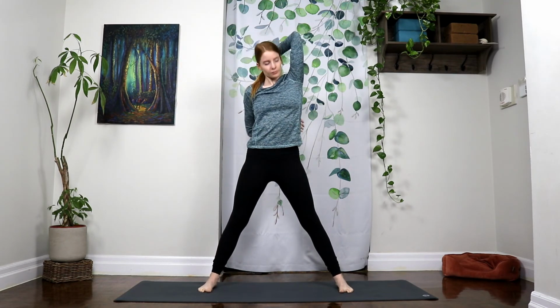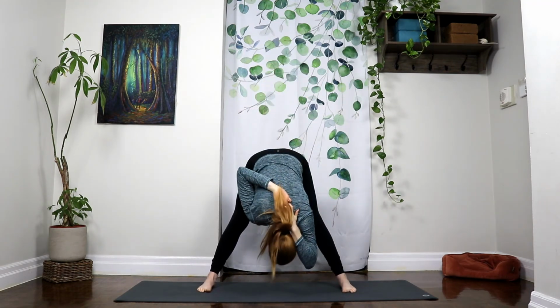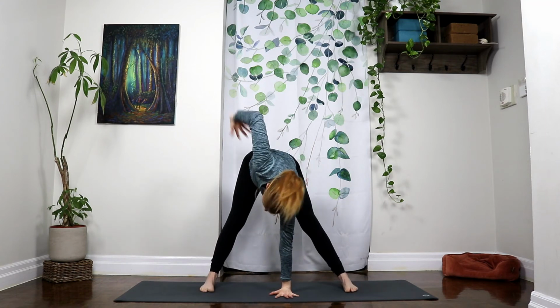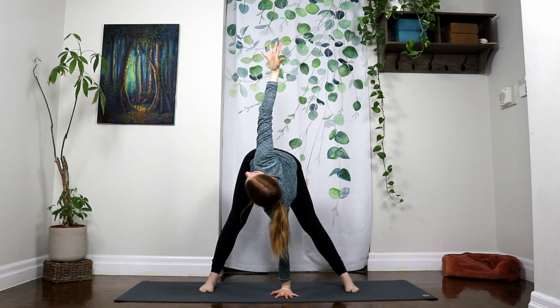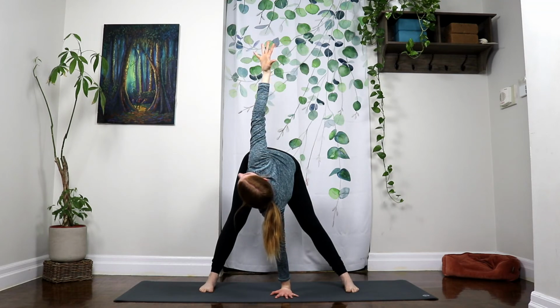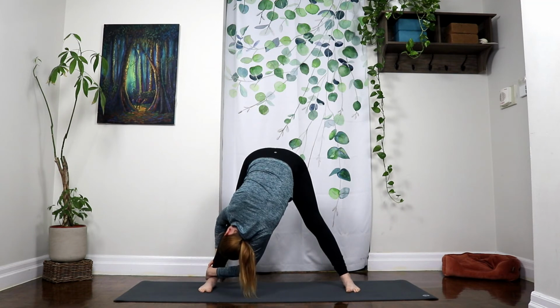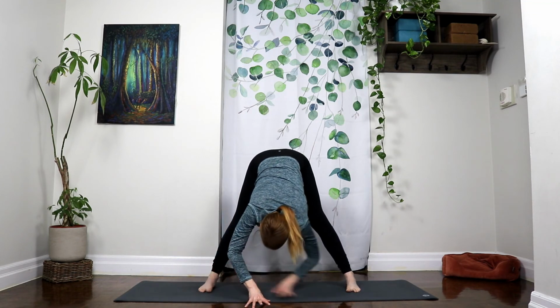So bending the left elbow now, and reaching the right arm behind, using your scarf or catching your fingers and folding forward. Any stretch through your shoulders is perfect here. Release that left hand down, plant the palm, and float the right hand up to the sky. Deep breath in. And on an exhale, starting to release those fingertips over that right leg. And then releasing through center.